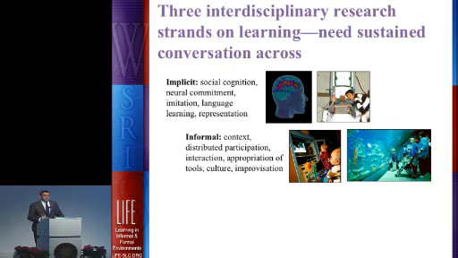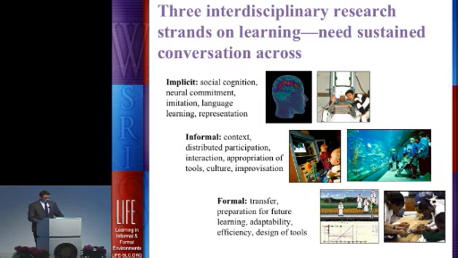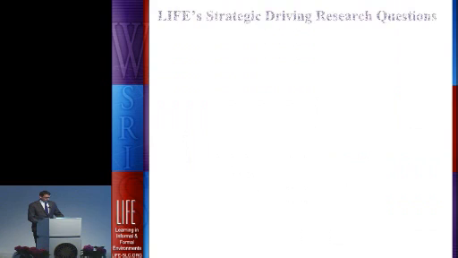There's a broad category of work that you'll hear the most about from me today because I'm one of the leads of the informal learning strand. And there we do largely ethnographic work coming from a social and cultural theoretical perspective to understand the details of learning across time and place. And then we have a strand of research that comes mostly out of cognitive psychology, experimental work on alternatives between instructional approaches and how that's connected to particular outcomes of interest. And so across this space, we're trying to think about what we can say synthetically that's new across that broad set of disciplinary perspectives about teaching and learning.